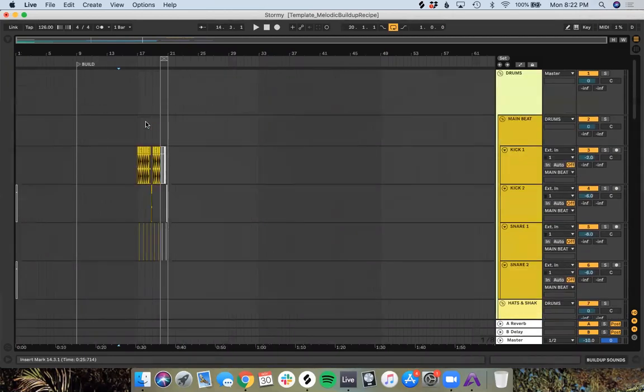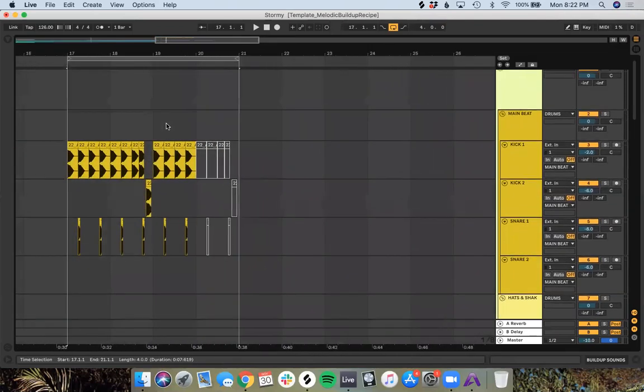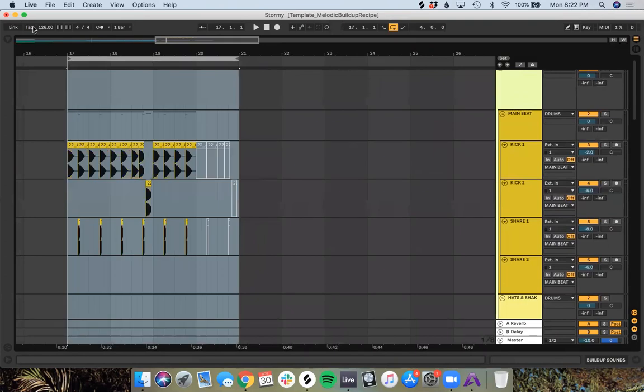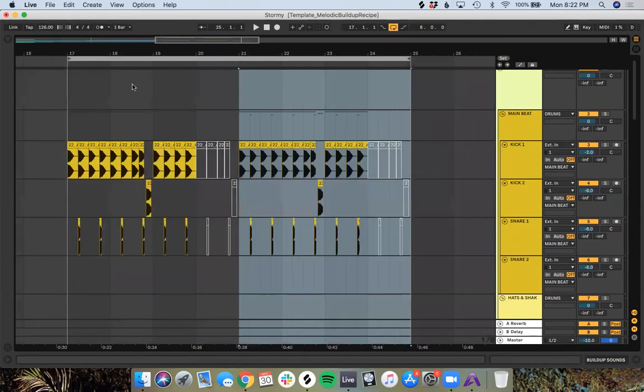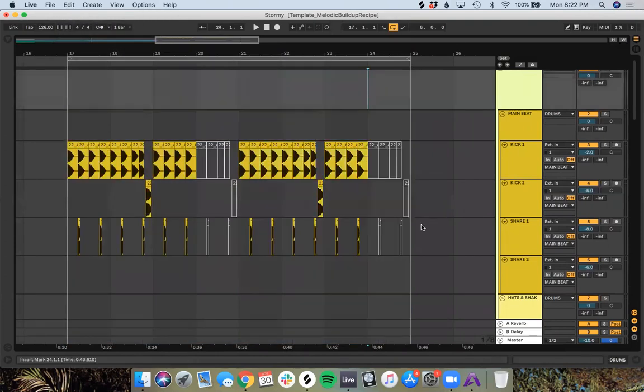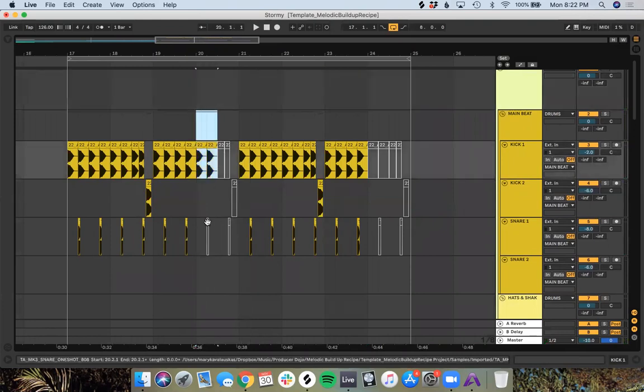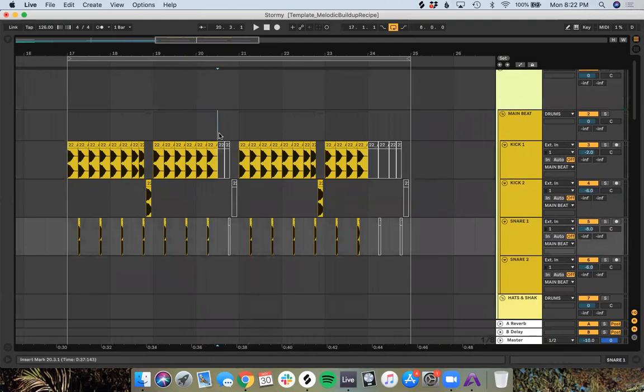All right, so one easy way to double this is just highlight it all, click all, and then do file, edit, duplicate time, bam. So now we have the whole thing again. Maybe we'll keep these first duplicates, and then just the ending we'll edit.